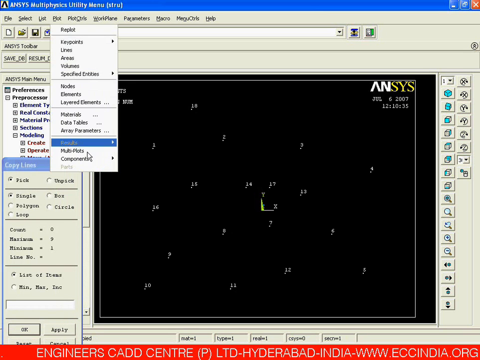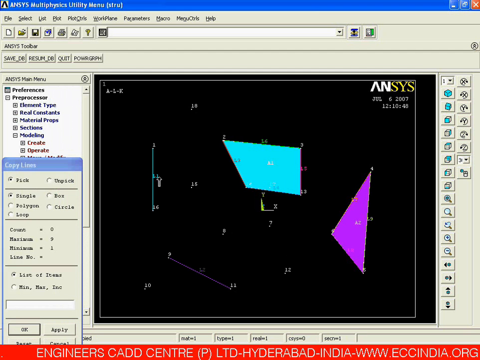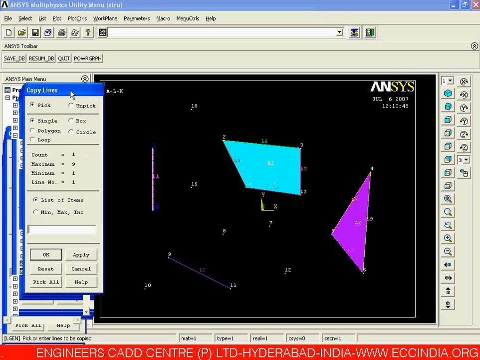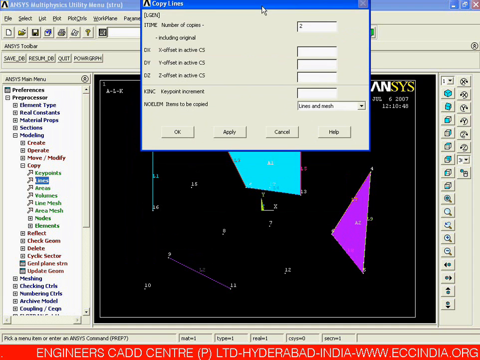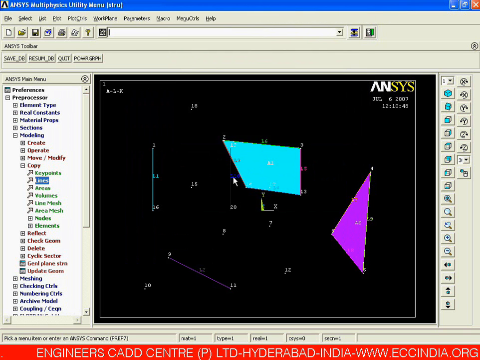When we are copying lines, say plot and multiplot. We go over here and copy this particular line number 1. Just say OK. If I copy this line with an x distance of 0.5 and say OK, now we have line 1 again, the blue line highlighted. But our line number 1 is intact.